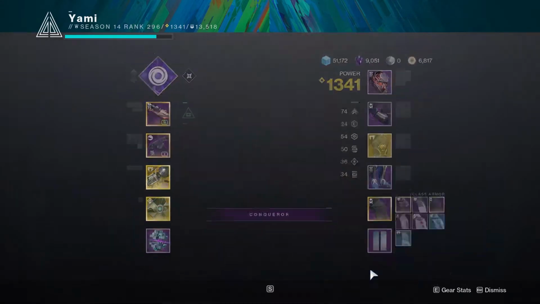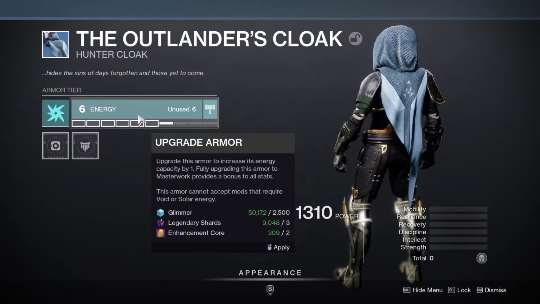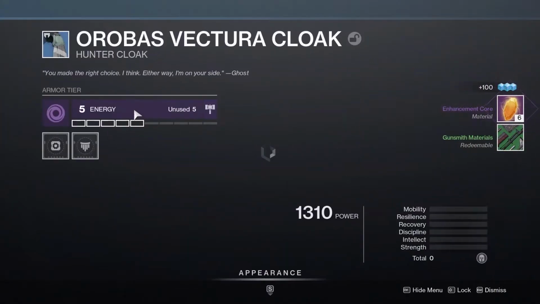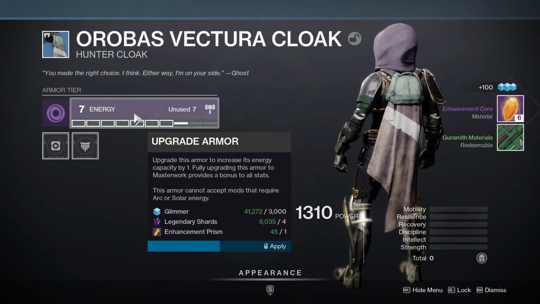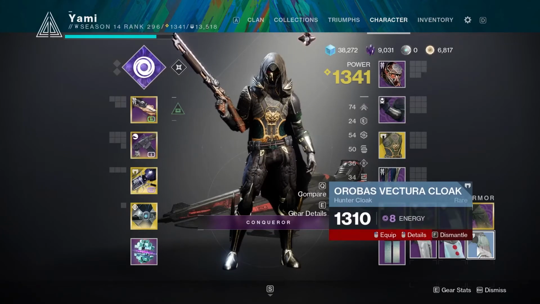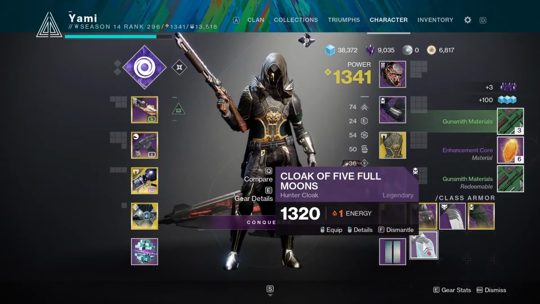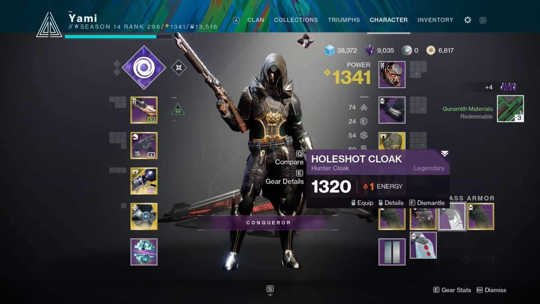And I just do that for a lot of things. As you can see, I'm up to the 300s for cores right now. A week or two ago, I was down to like 30. And I've barely been playing because I don't really want to burn myself out before the new season starts. I'm rank 296, so I'm playing a decent amount this season. Okay, I'm not gonna use the Woven Firesmith Cape. I'll keep this one just because it's 1320.